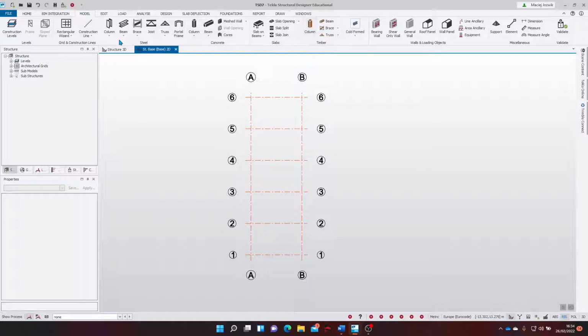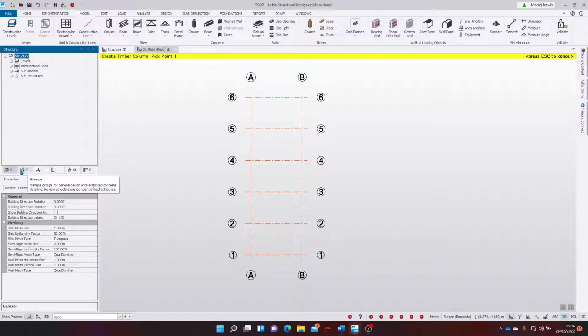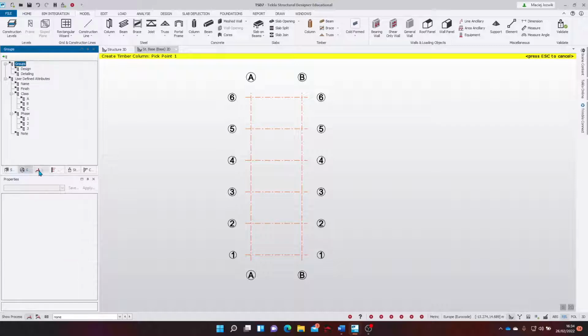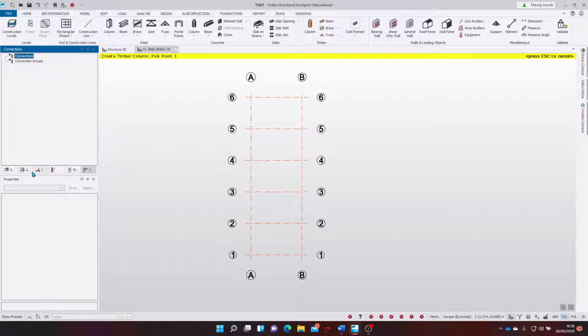Now let's go to the Model tab again, and in the timber section, choose column. Here on the left hand side, you've got two windows. One is the navigation window above, and there you've got different tabs like structure, groups, loading, wind load, wind status, and connections.